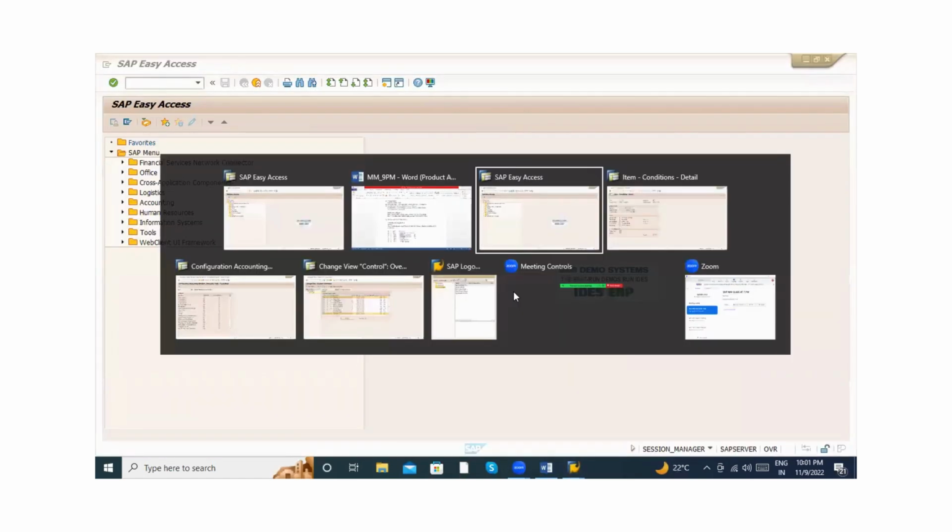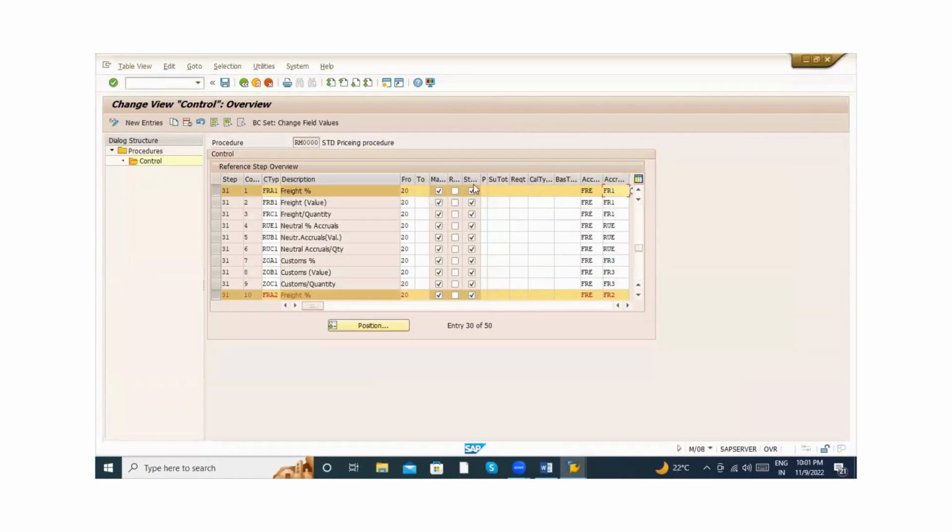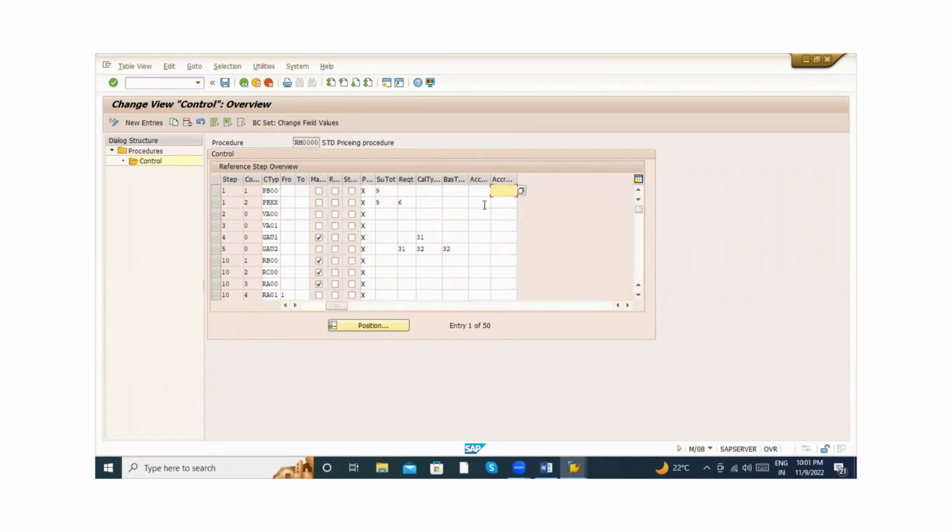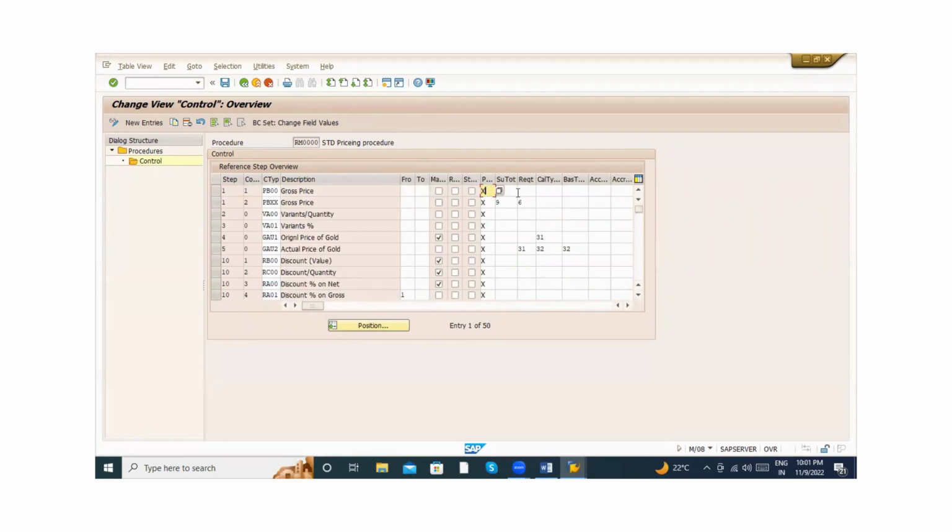Yes. So this is the use of the statistics. Then the next step is print. Obviously, you know, right? Print is nothing but if you want this value to be displayed in the output while you're generating the PO output, then you need to put X. So like here, whatever they mentioned, X. They want to display gross price in the printout, percentage variance and other discounts, everything with X. They want to see this information in the PO output.